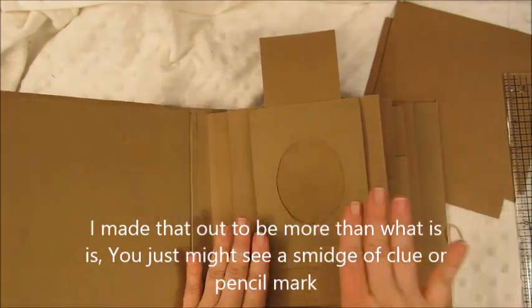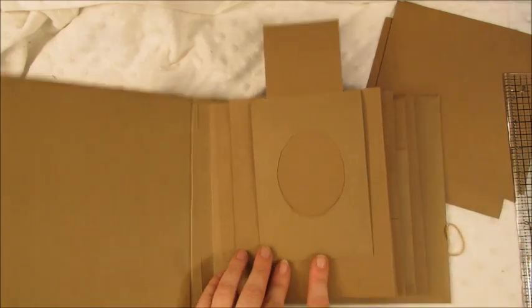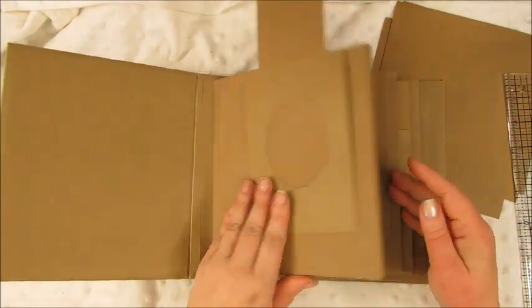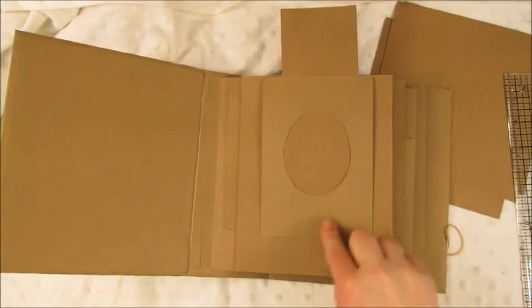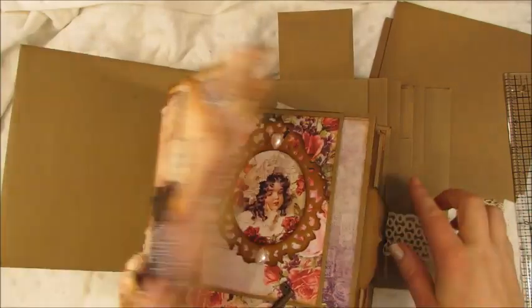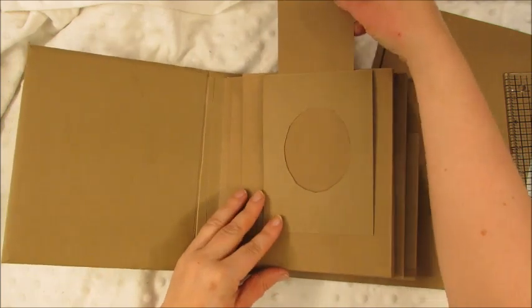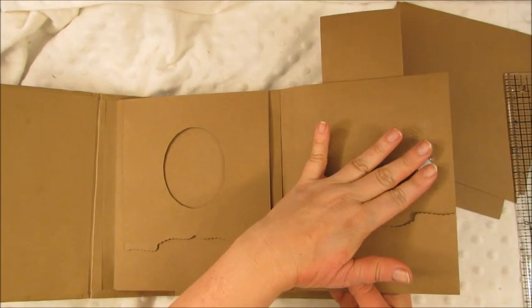All the magnets are in this — the magnets are taped down. This one does not have a magnet because in my other one I put a brad and used one of those little closures, since I had too many magnets going on and they were sticking my pages. This pulls out, and I will include the little die-cut frame that you can glue on top after you've decorated it. The frames will be included — if you choose to use it, great; if you have a different one, that's fine too.